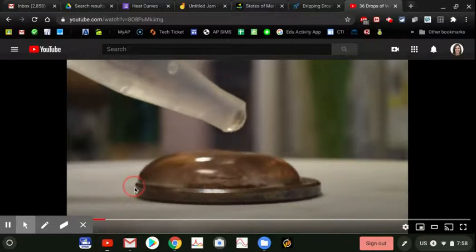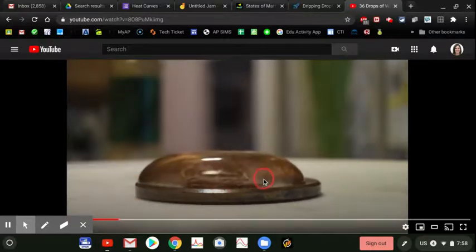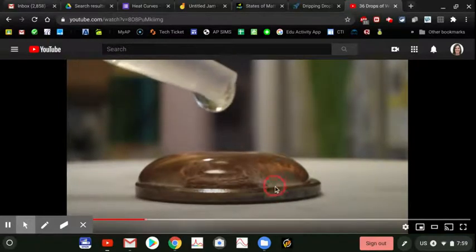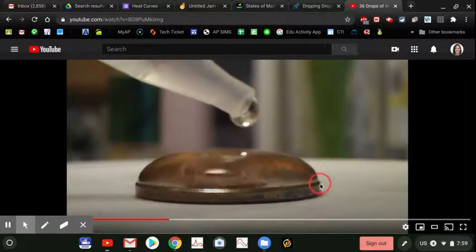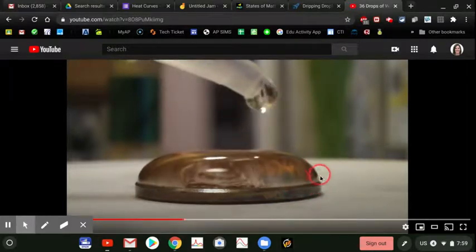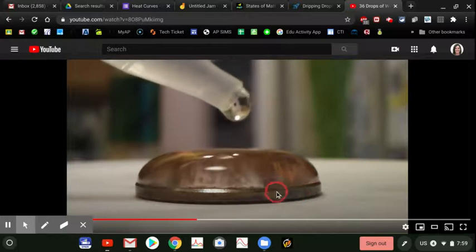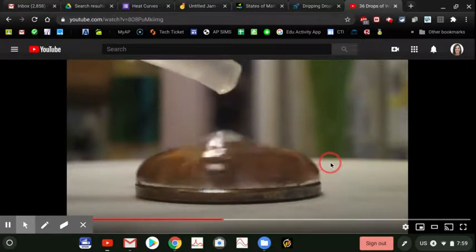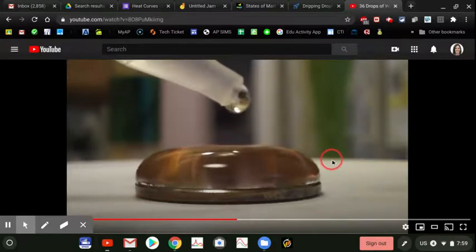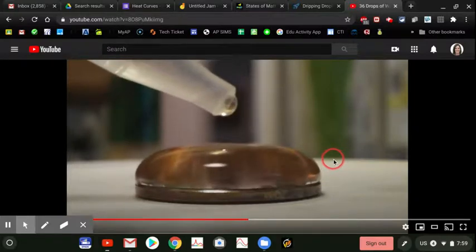Now, every substance is a little bit different. Water has a very high surface tension. They're very, very sticky because they have strong forces of attraction. You can put quite a bit of drops on a penny, and you can really see it right here beading up and not rolling off. If this was a different substance, it would probably just run off the side. You couldn't put very many drops on top of the penny.